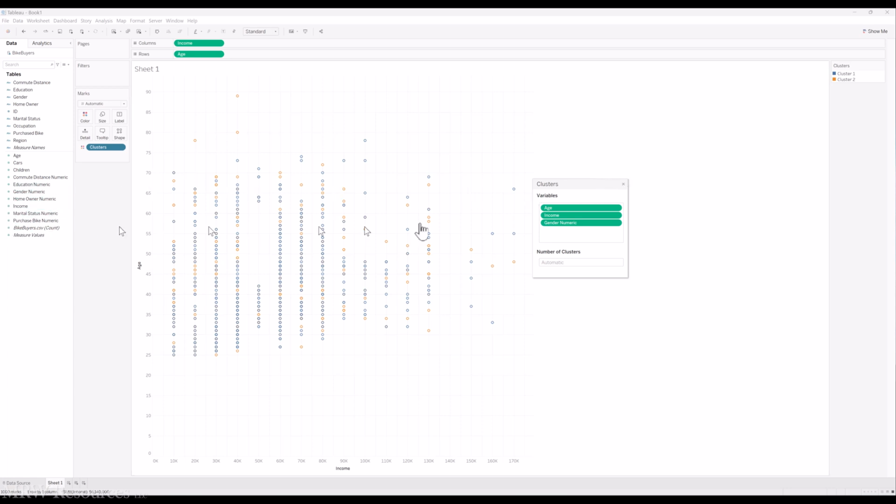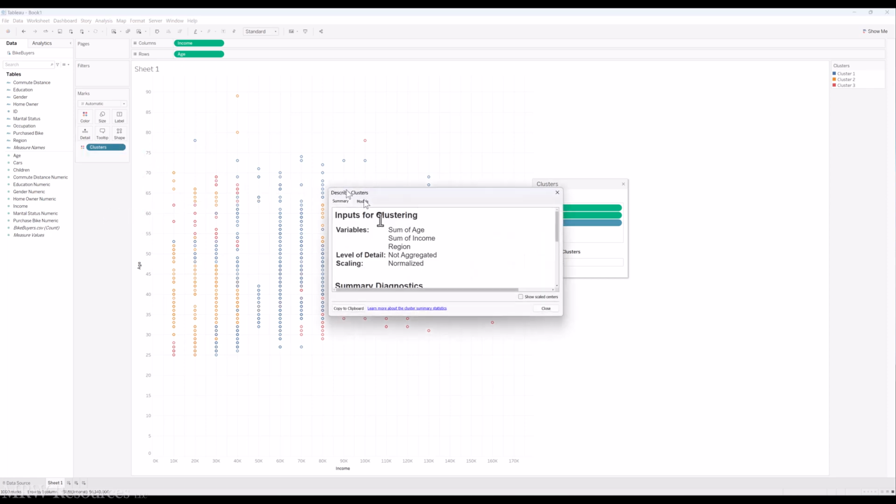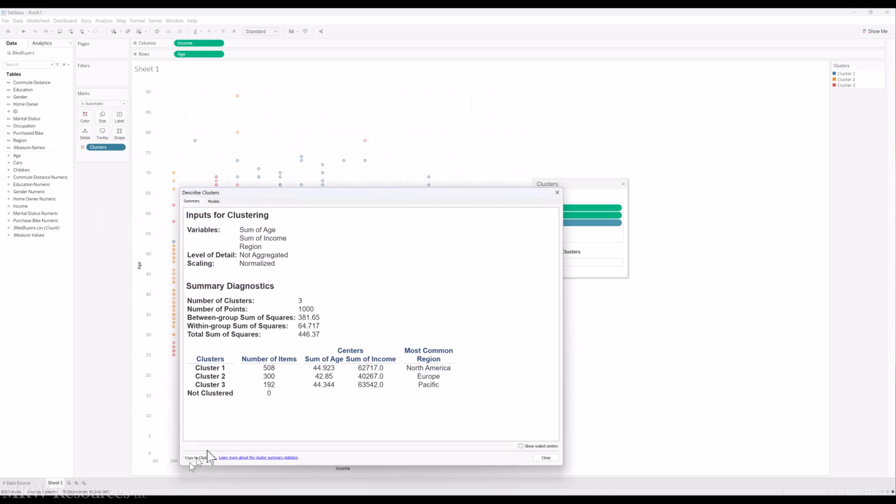So I could actually bring in, let's take out gender and bring in, what was one of the ones? Okay, so region we had in there. And now if we were to look at that model, now we have three clusters. We went from five down to three, and if we describe the clusters, we can see that region looks like the most important split here, because North America tends to go into cluster one, Europe into cluster two, Pacific region into cluster three. Age is not hugely different, although income looks like there's a little bit of a split between North America and Pacific versus Europe.